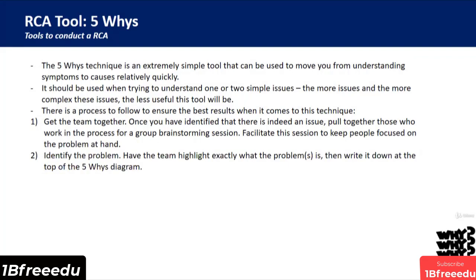Then you want to identify the problem. So you want to have the team highlight exactly what the problem is and then write down that problem at the top of the 5 whys diagram. Make sure it's front and center so everyone knows exactly what it is you're actually looking to understand further.